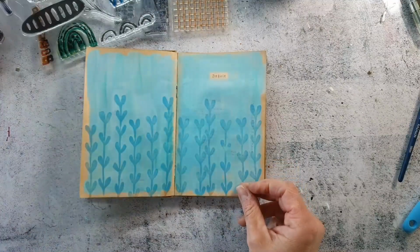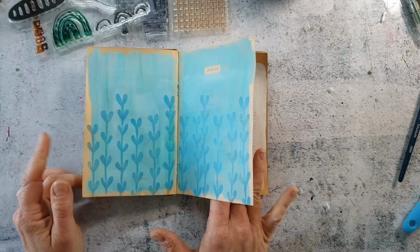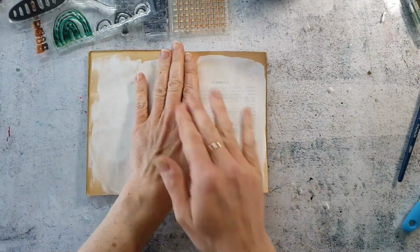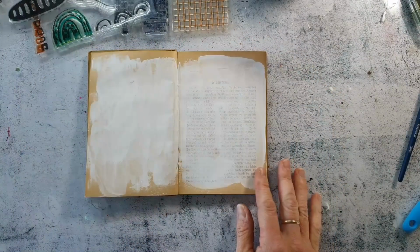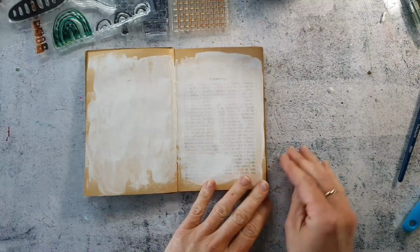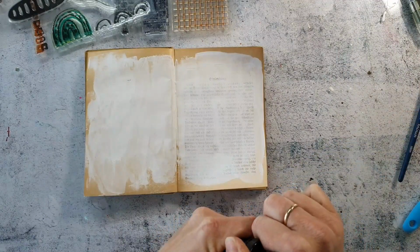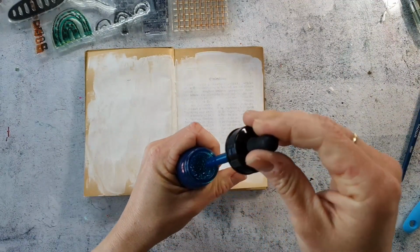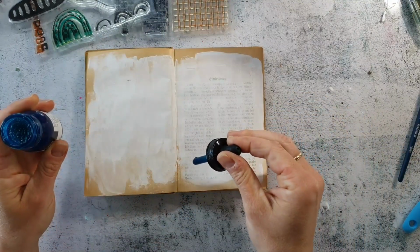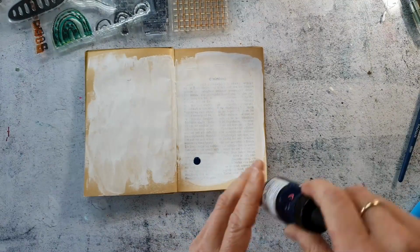these leafy images with Versamark, and then I covered them with the pan pastel, soft pastels, and the background was previously covered with a layer of gouache paint. The spread I'm working on today is covered with a thin layer of gesso, and it's already dry, and I'm going in with a little bit of acrylic ink.